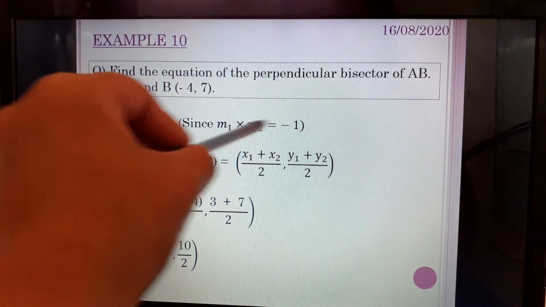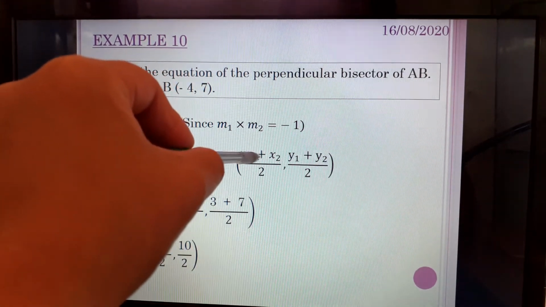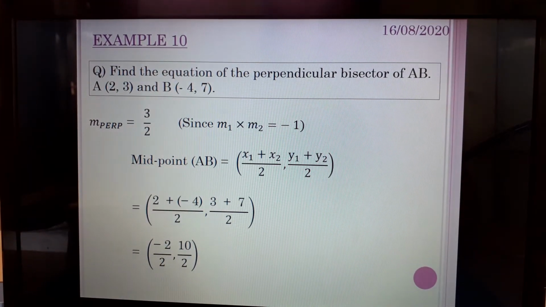Now, if you ever forget what you do to find the middle of two coordinates, pick two random numbers like 3 and 5 that you know the middle of. You know the middle of 3 and 5 is 4. Think with the numbers 3 and 5: what would I do to those numbers to get 4?